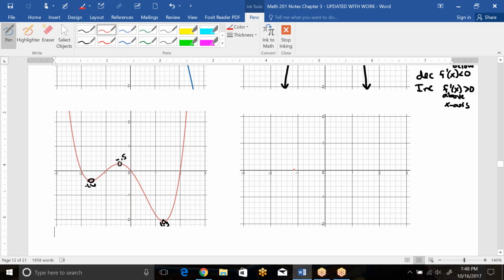So -1.6, -0.5, so halfway between 0 and -1, and 1.3, so just a little bit over that way, in between 1.2 and 1.4. They're counting by, looks like 0.2s. Okay, and then we can talk about increasing, decreasing stuff. So this is decreasing from here to here, increasing, decreasing, and then increasing again.